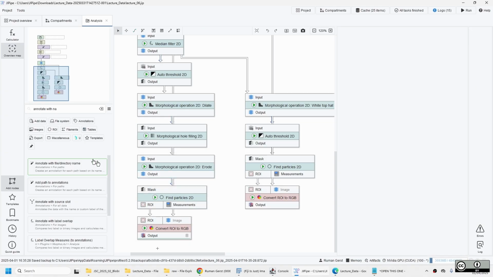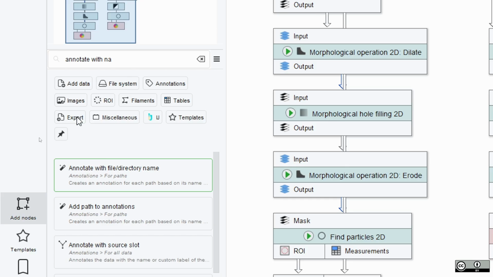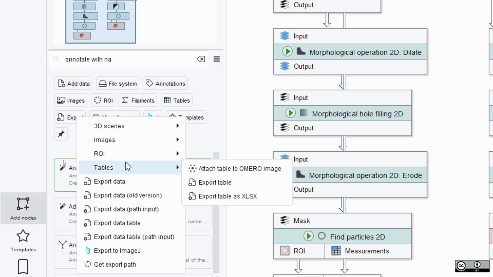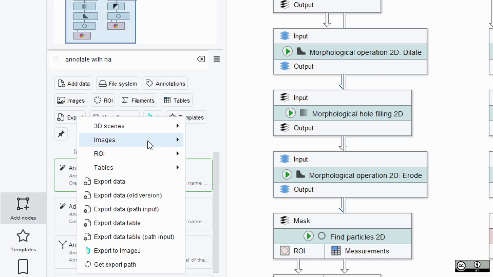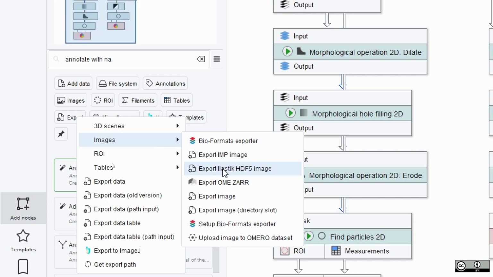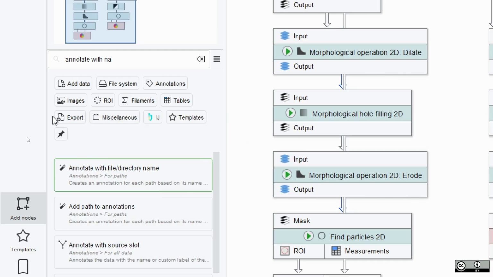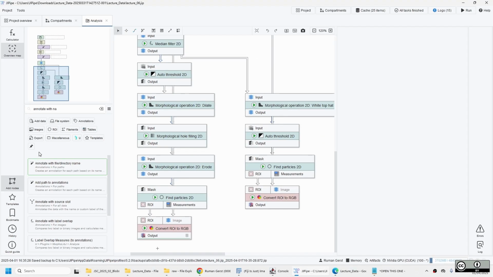You might have noticed there is a category, it's called export here. It's here on the left side. And this basically contains every exporter. These are all standardized exporters that use JIPipe's own way of exporting things. But then you have specific ones, like exporting regions of interest from ImageJ, export bioformats, export OpenESA. You can even make 3D scenes in JIPipe and export them so you can use them in Blender and so on. And we will use those because this is the most likely one that you want to use.